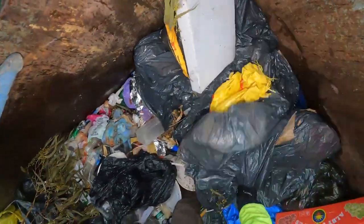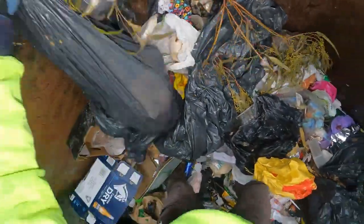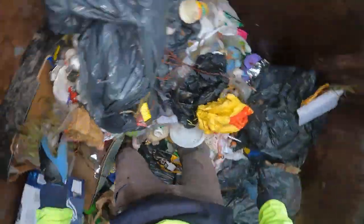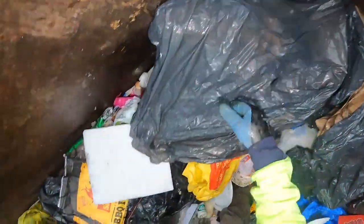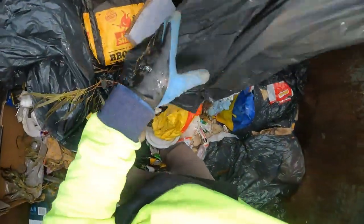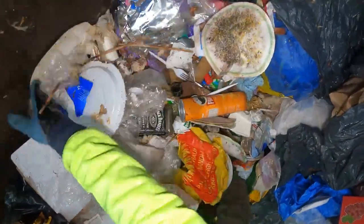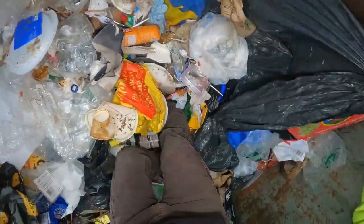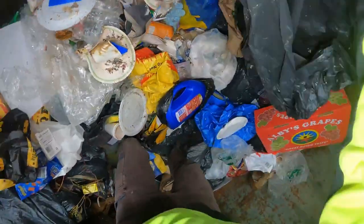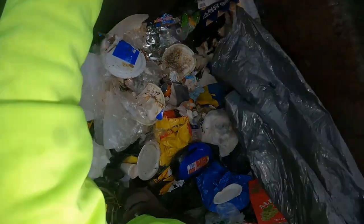That's a full cream milk. Sticks belong in the bush, but I'm leaving it there. I think we're getting down to the nitty gritty. Maybe. That's last week. What's this one? Nothing.